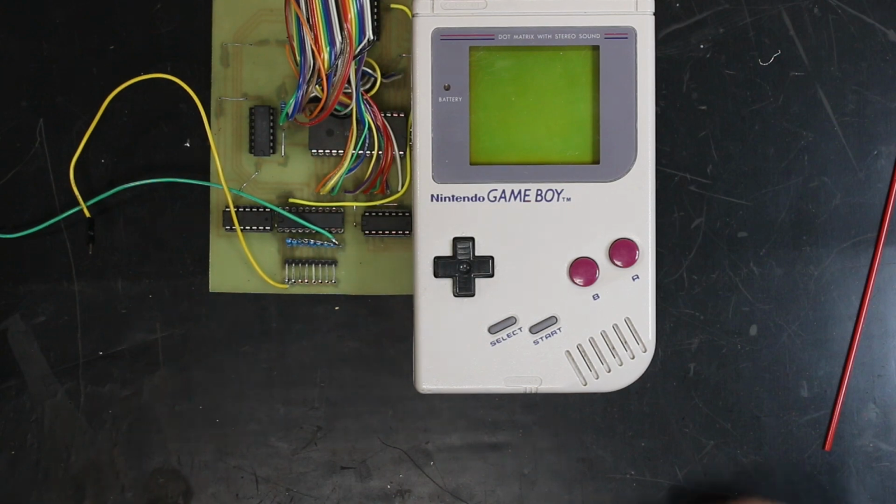Now, if one of these pins receives a high signal, that pin is going to correspond to a bit in our speed value, which is only 8 bits long. That bit will be set high, and with all those 8 bits in our byte added together, that will produce our speed value. Here, let me demonstrate.